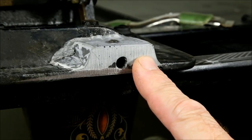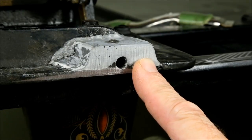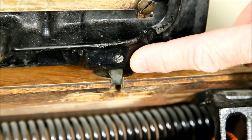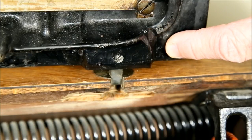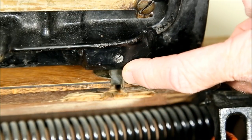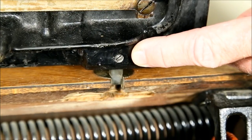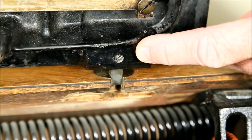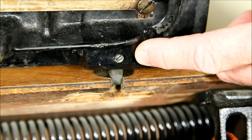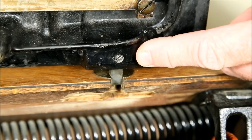And that's it. All I have to do is put a coat of paint on it to make it match the rest of the frame and see if it holds. Here's the final repair in operation. It's a little hard to see because the black paint is a perfect match for the cast iron, but the body is right here, the hinge pin is fitting up into it, and that is the set screw. The machine this supports weighs about 50 pounds, and when it's lowered for storage it hangs from this pin — so strength is of the utmost importance. And I found that this repair takes that weight perfectly with no problems at all.